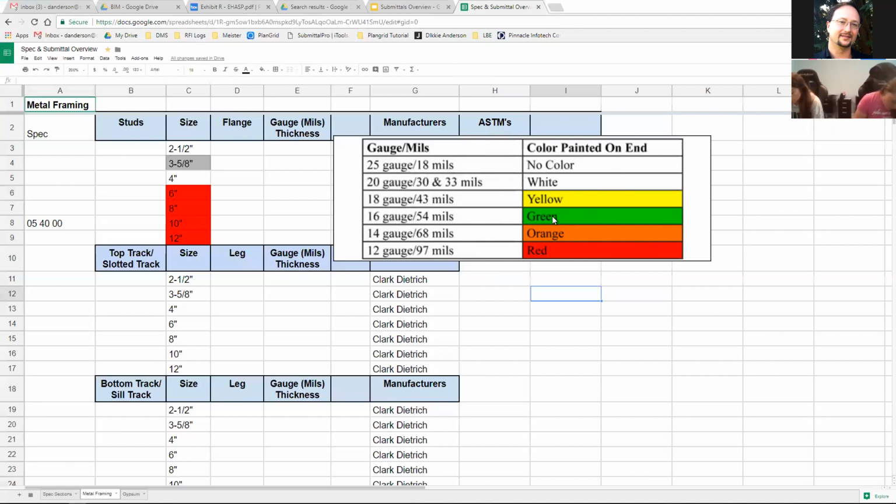When you're dealing with floor or ceiling joists, which means people are going to be walking on top of it, and it's going to be in a horizontal application, they like it to be 12 gauge, which here is red, 97 mil.